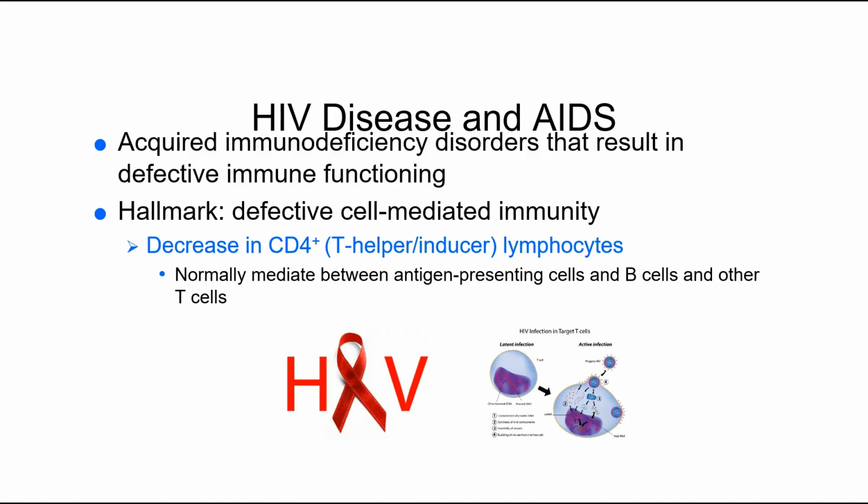There is an acquired immunodeficiency virus. So a person contracts the virus first. Now, AIDS is the progression of the disease. There's a progression of HIV from infection into full-blown AIDS. And when somebody has AIDS, that means they have a low T cell count, specifically CD4 cells. The cells that have the CD4 receptor on them are T helper lymphocytes. Those are the cells that recognize the foreign antigen and release cytokines that say, hey, you guys, and invite all of the other cells to the party. So that virus infects these cells particularly.